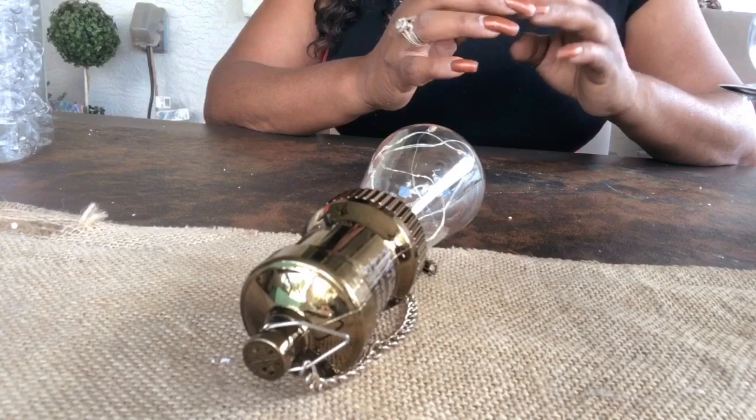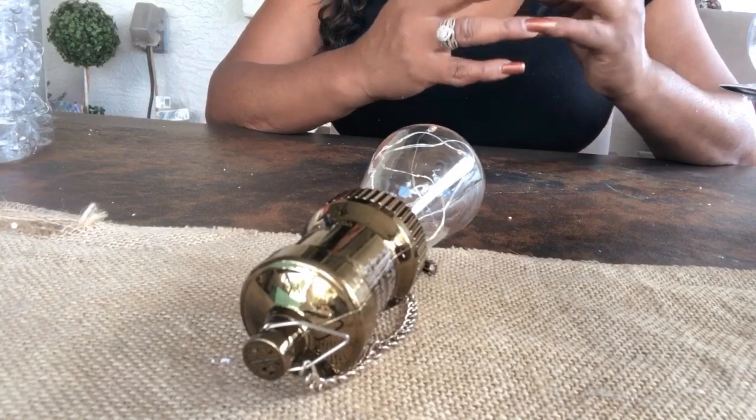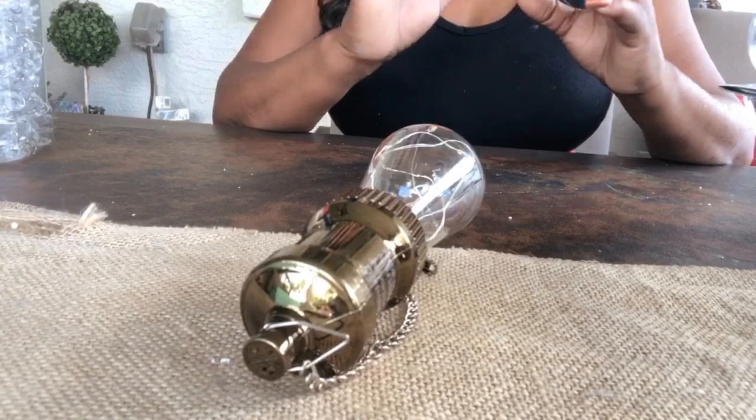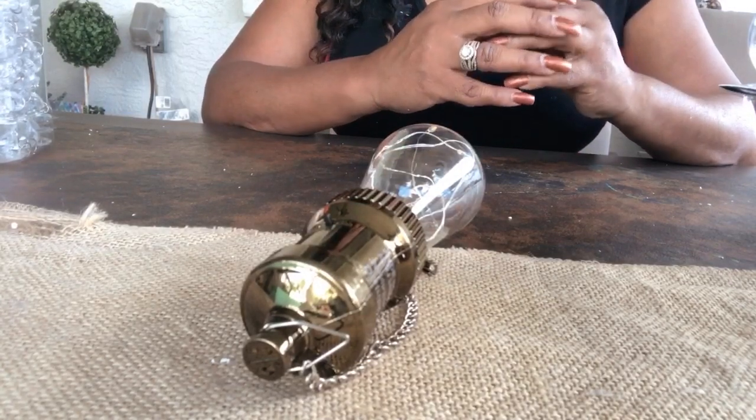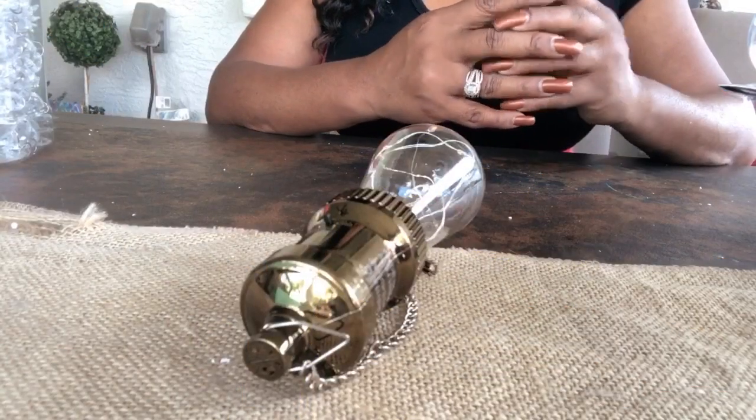This is going to be a Dollar Tree bubble chandelier that is inspired by Pinterest. I saw this on Pinterest and I thought I want to recreate that to share with you guys. This is what you will need for the chandelier.